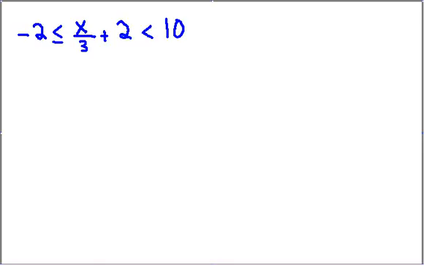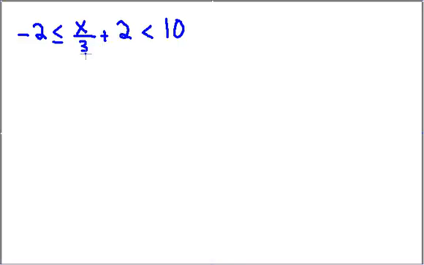Let's take a look at one more here. Here we not only have an inequality where we have 3 parts to it. This middle part, x over 3 plus 2, is greater than or equal to minus 2, but less than 10. So we have an extra phrase here now in our inequality statement. But we're also going to have to multiply here to solve for x. So let's start off. Minus 2 and 10 are not fractions. 2 is not a fraction, but x over 3 is.